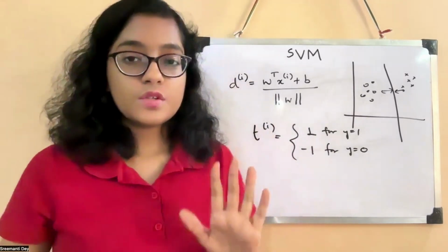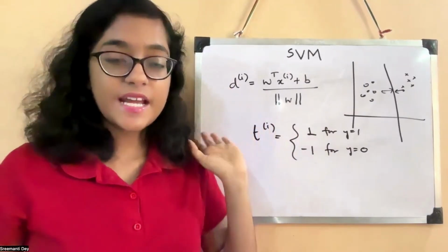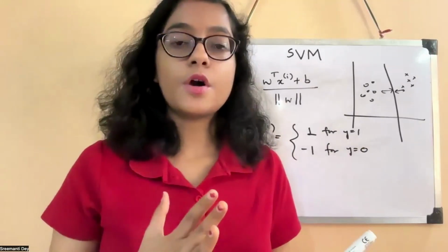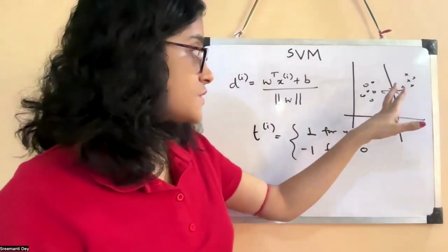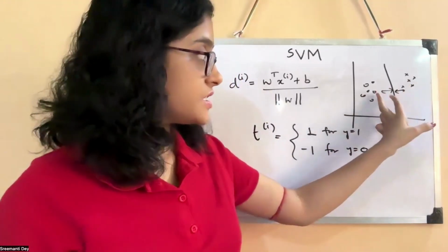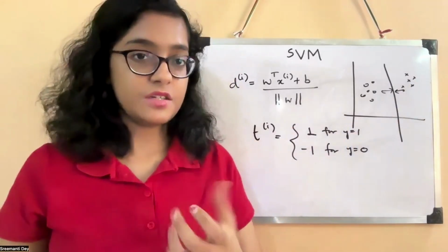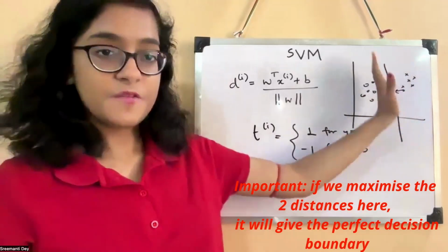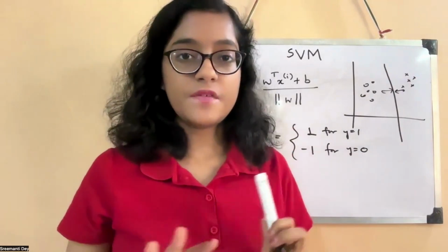One more thing before we do that, if you understand it carefully, we are trying to maximize di, where di is the margin. Margin is the distance of the closest points to the plane in our data set. You got it? So this is the closest point here, this is the closest point here. So the margin is this distance and this distance. So we are trying to maximize the margin. You understand that? Obviously, if we maximize both of these, then we have the perfect decision boundary. It's very, very simple and very, very intuitive as well.